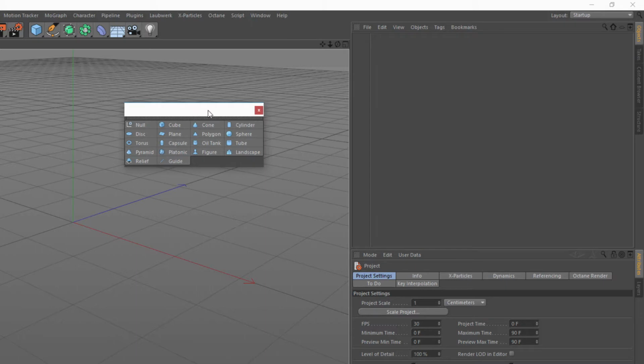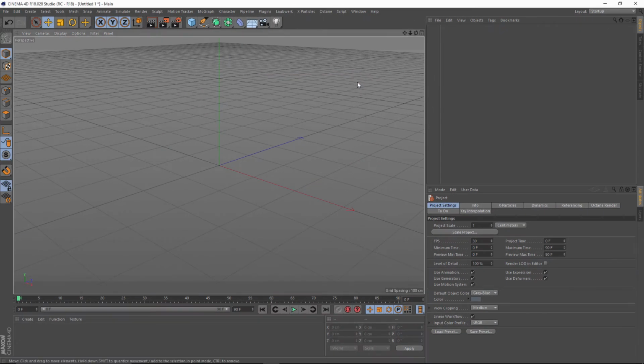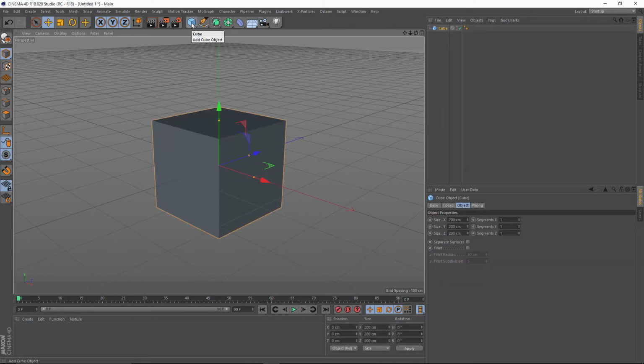This window you can also drag onto a separate monitor. I close it now and click on this cube. Congrats! Now you have created your first 3D object. This object is also showing here in the object manager. With a simple double click you can rename it. Maybe I type in here my first object, or my first cube. Alright.